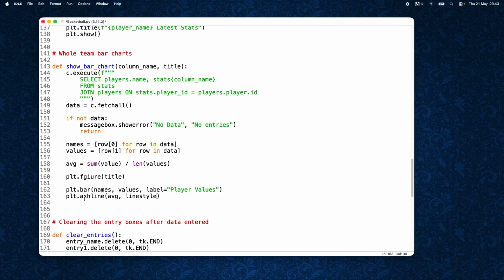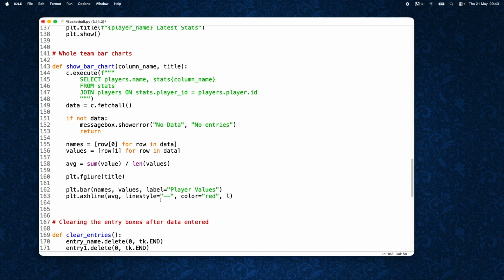This is going to plot a horizontal line across the page, and it's going to show the average of the team. It's going to go and get that average. My line style, I'm going to tell it exactly what I want it to look like. I want dashes across the middle of the page. I want it to be a red line, so that it has a color that stands out from everything else.